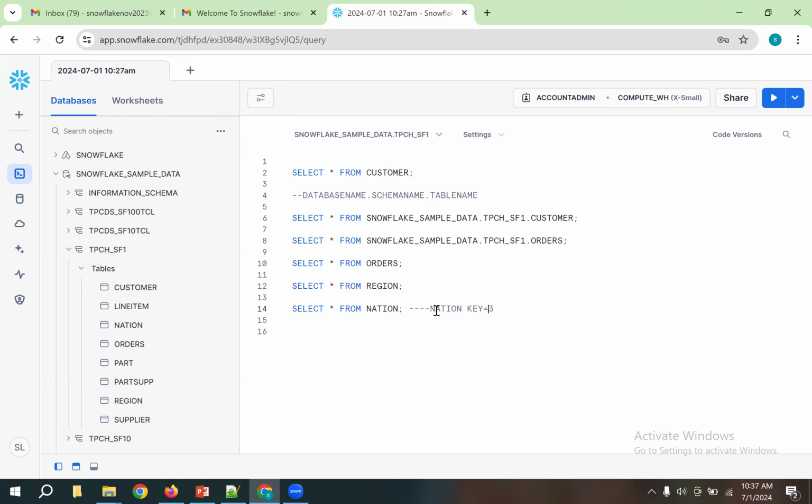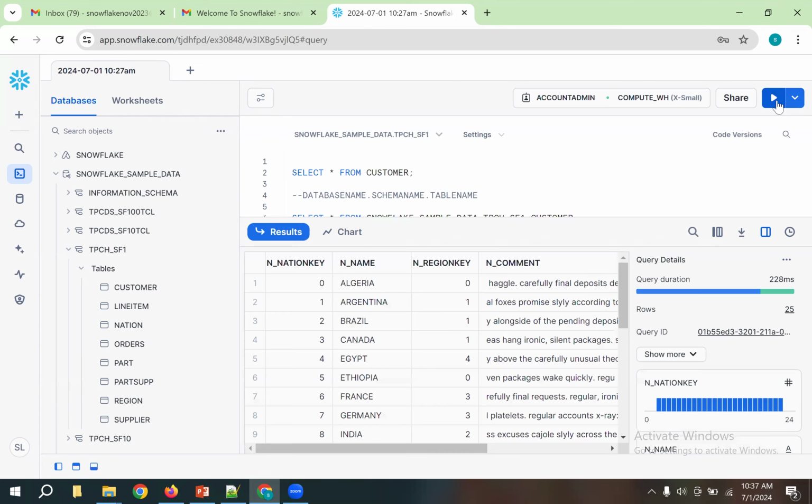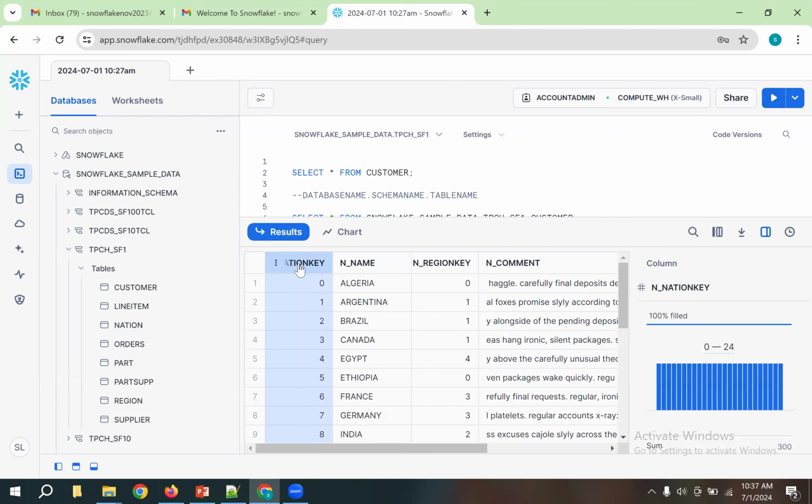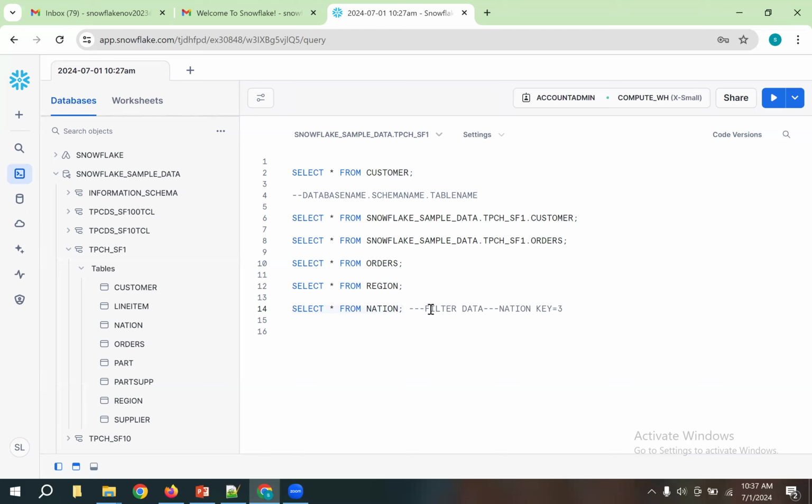I need to filter the data where nation key equal to 3. So I have the total data here. But I want n underscore nation key. N underscore nation key is here. So for this, I want to filter the column.